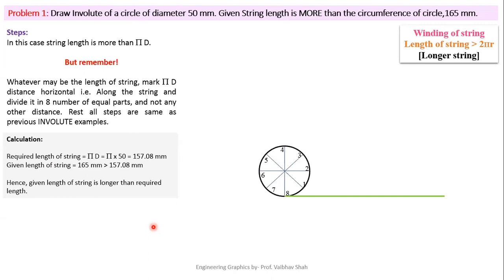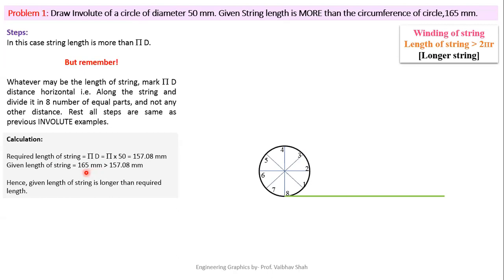So always remember, this is the circle and the circle's circumference is pi d. That means we always require the length of the string equal to pi d. But in examination, while we are dealing with either a longer string or a shorter string, the case is very simple. You have to compare both the lengths. Now here we have compared both the lengths. So this is the higher length.